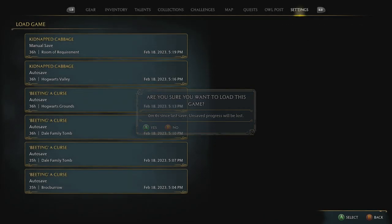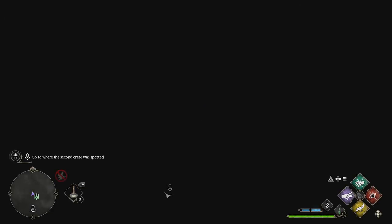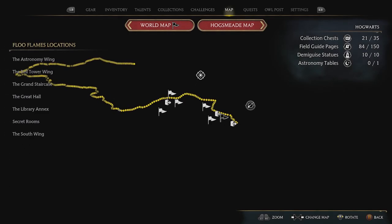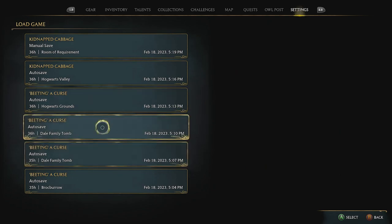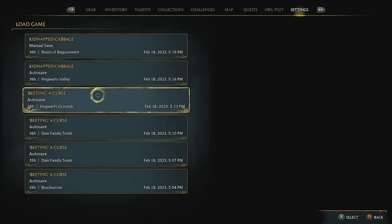I tried loading five different auto saves and my manual save and absolutely nothing fixed it. There are still game sounds — you can still walk around, you can see the mini map in the bottom left corner, you can move around, you can interact with things, and you can open up your map, even though you can't see any of the terrain or anything. You can just see the icons, and everything stays black with no coming back from it. The game doesn't recover.